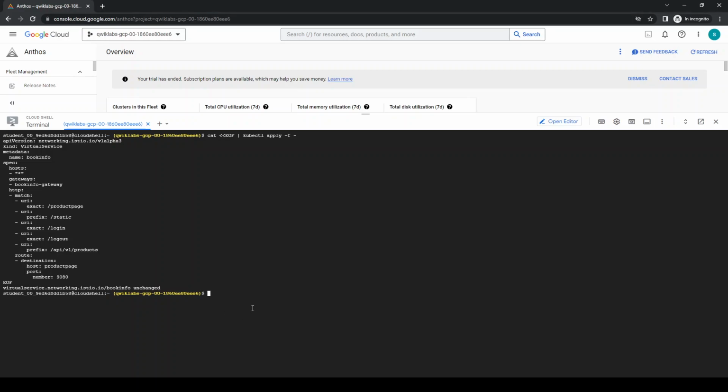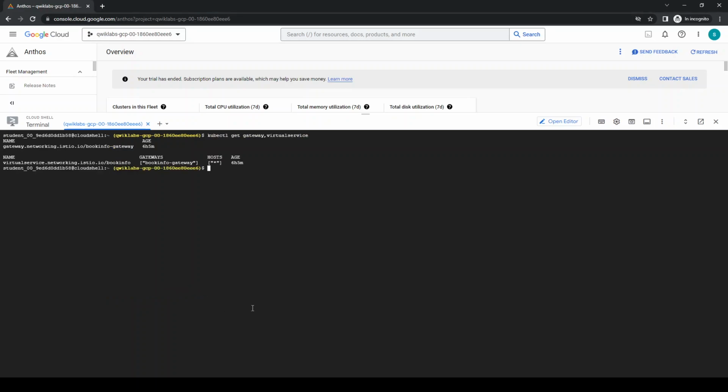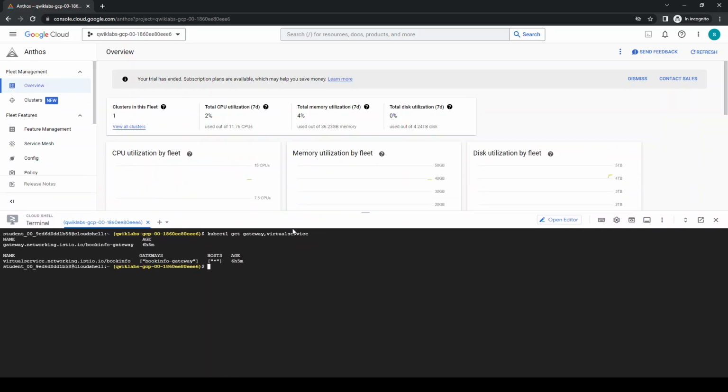So now what can we get from our namespace? The gateway and the virtual service. The virtual service is the proxy of the Kubernetes service. So now we can export the gateway URL, getting the ingress gateway.